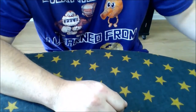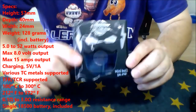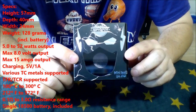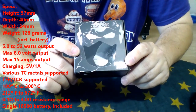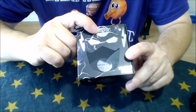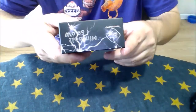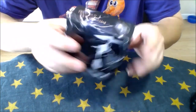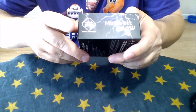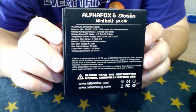We are back and taking a look at this guy up close. Starting with the box — I'm not sure what's going on with the Flash, Captain America theme on it, but you can see here: Mini Bolt, B-O-L-T, 52 watt — kind of an odd choice, but whatever. Yosin and AlphaFox branding on all sides. On the back you get your tech specs. It also says 21 plus years, adults only.